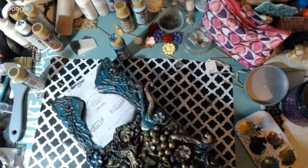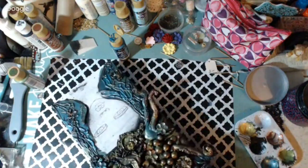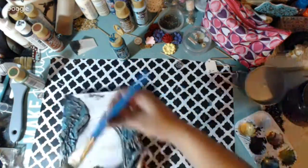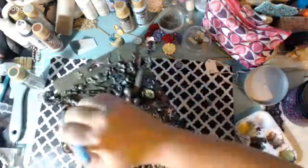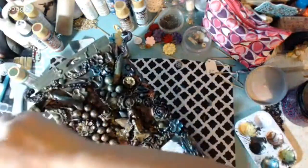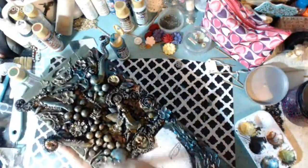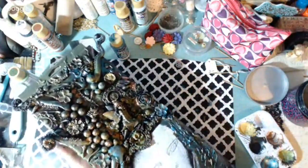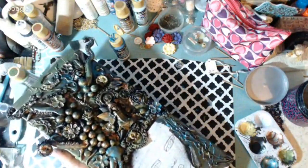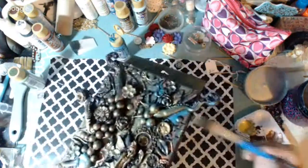And the beautiful thing about these metallic paints is that they blend so well with each other. If you let it dry just a little bit before you add the next layer, then you're pretty much good to go. And I love green, so I'm going to be adding a lot of green in here. Green to me represents vitality, growth and regrowth, life itself, giving life, giving force. So I love using green in my projects.